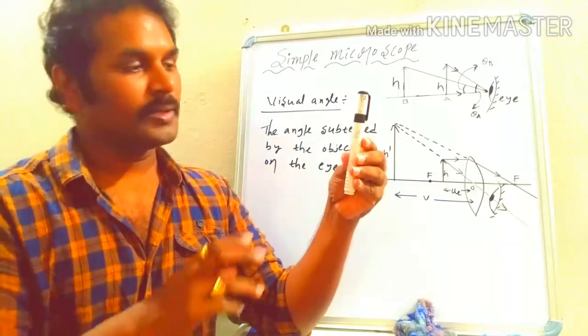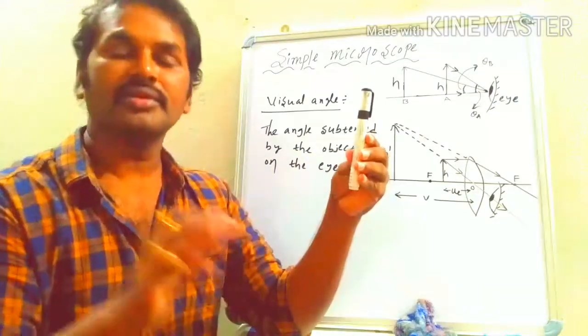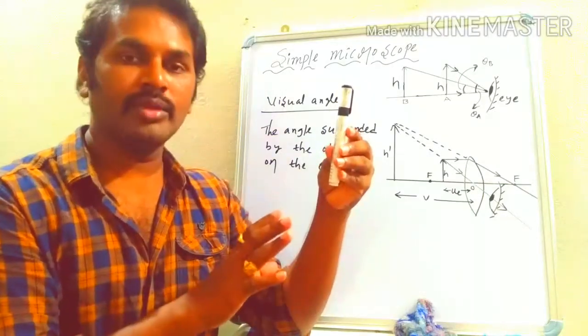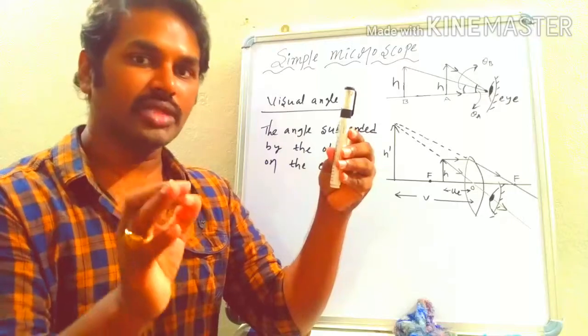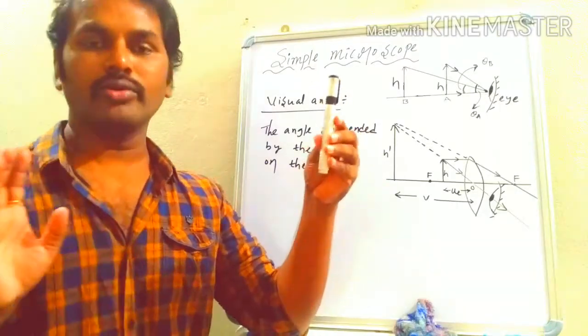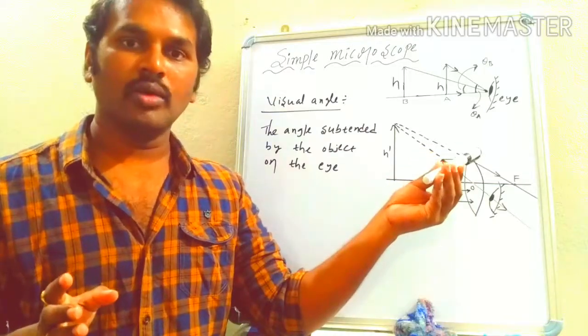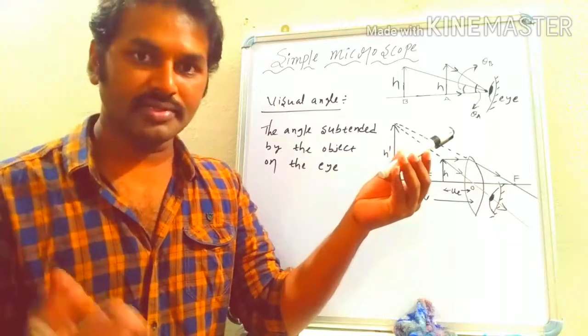That is the reason. So when we take the object at less than 25 centimeters, I feel that the object is there, it has some dimensions, but I'm not seeing it clearly. So there will be a limitation. Now what do we have to do? We need to take the help of some instrument. It is called the simple microscope. How does it work? Let us see.